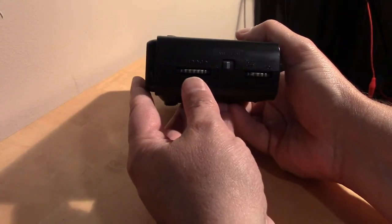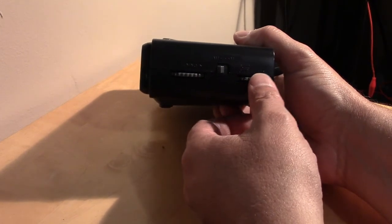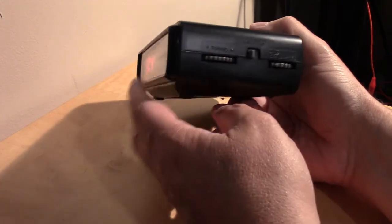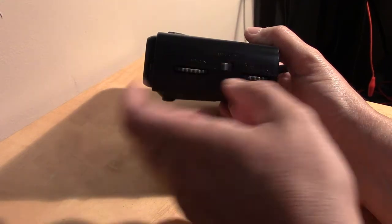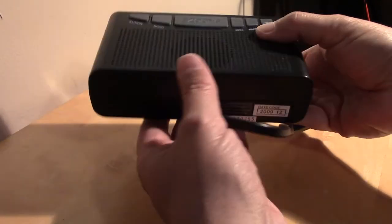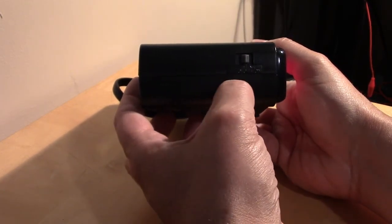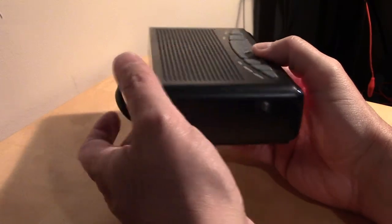On this side we have the tuning dial and the volume knob, and if you turn the volume knob all the way down to nothing and it clicks, then when the alarm goes off it'll wake to the buzzer sound. And then this one switch here is the AM/FM selector switch. The back is just the power cord coming out, and this side has a switch which is on, off, and auto, and that's for the radio. The radio is either off, on, or if it's in the auto position, when the alarm goes off, the radio comes on.